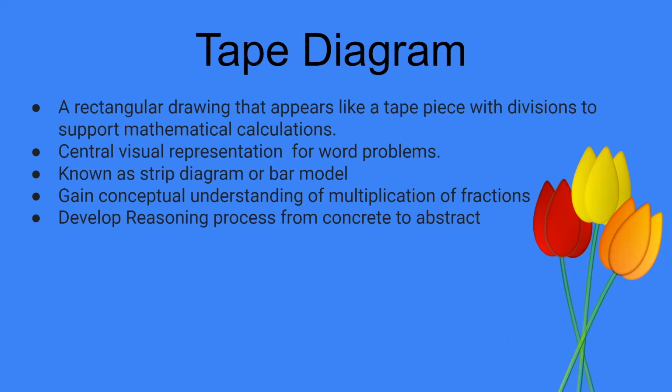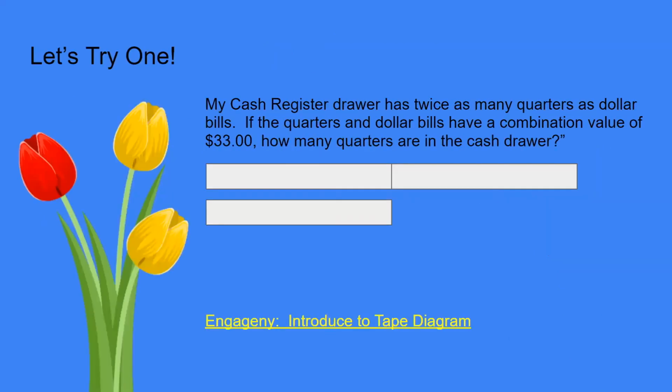Okay, so tape diagrams, we're going to support that. They're also known as strip diagrams. They're also known as bar models. I mean, they're known as a lot of things, and throughout that they've been known as different things. You're going to gain conceptual understanding, especially from multiplication and fractions. Okay, they're huge for those things. The other thing is they develop reasoning process. We move from the concrete to the abstract. That's the reason I like them.